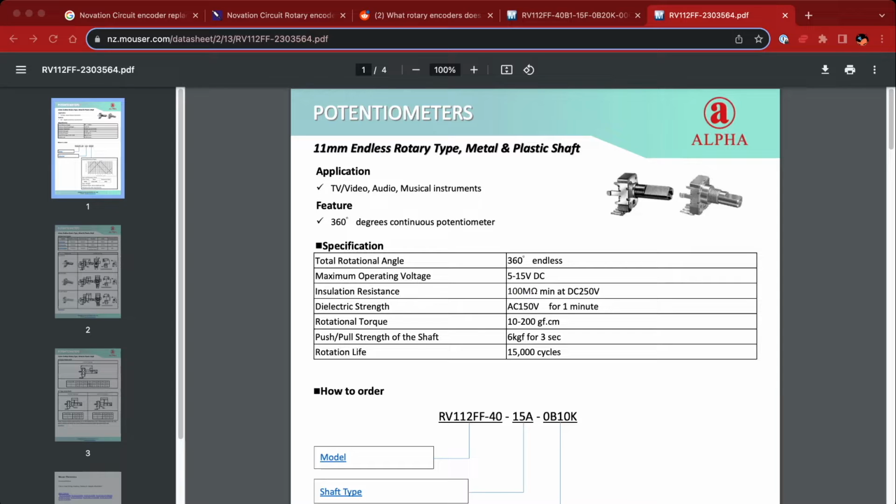How can this be an endless potentiometer? Don't potentiometers resist current? So how does this translate into an endless rotary behavior? And how do I use this in my microcontroller sketches?